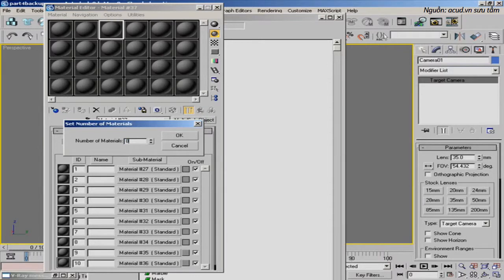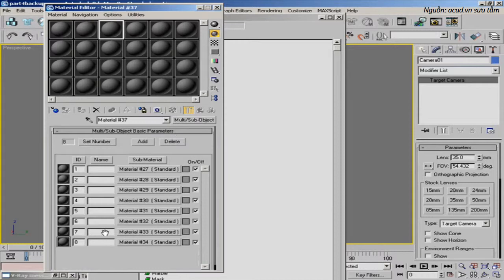I don't remember. I'll just put 8 just in case, because you never know. So that brings the slots to 8. Our first one that we named was our floor, because the first one we did was floor, and then ceiling that I remember. 3 was the corner wall, and then the white stripes.